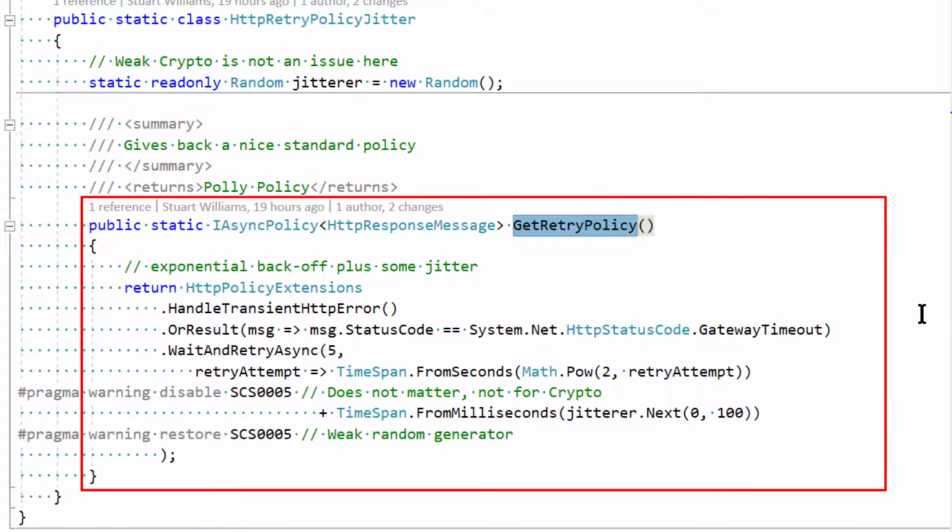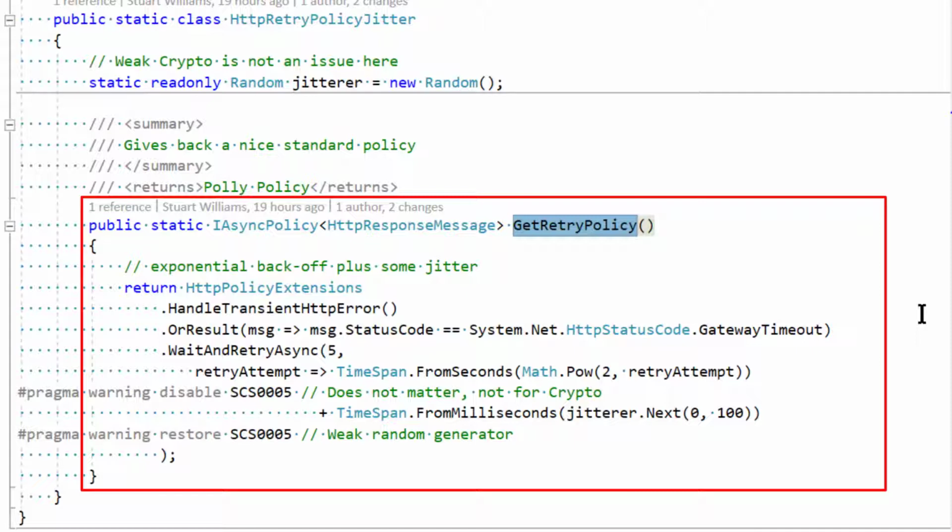So you can see in GetRetryPolicy that we return an HTTP policy extensions. We tell it we want to handle transient errors, so those are errors that happen very briefly. Or if we get a gateway timeout error, we want to wait and retry in 5 seconds. And we want the retry attempt to be an exponential backoff.